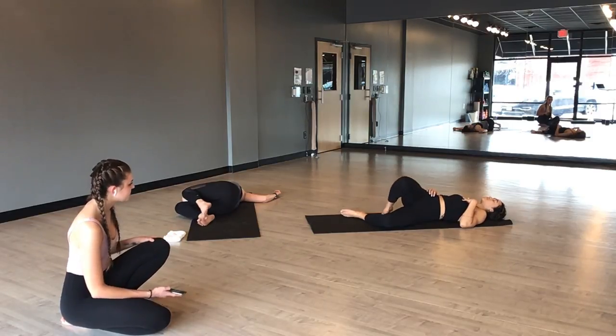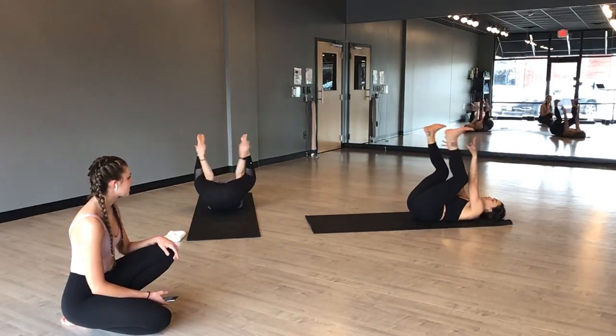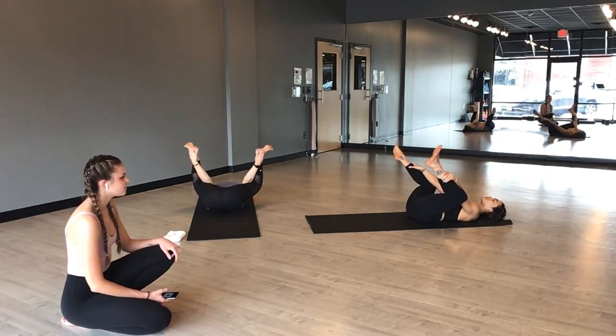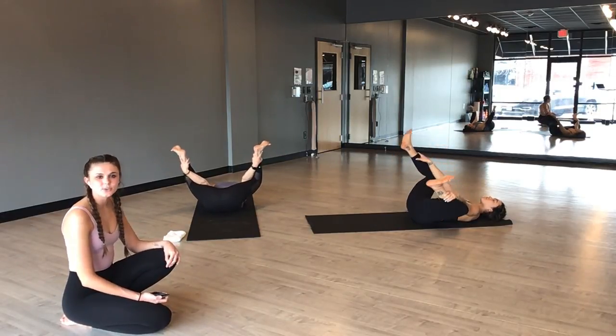Inhale back into center. Happy baby's pose. Capture your feet, calves, hamstrings, whatever you need to take a hold of so that your tailbone and your head stay connected down. And now have some fun with it. You're probably alone while you're doing this time around, so sway side to side. Bend, extend through one leg and the next.